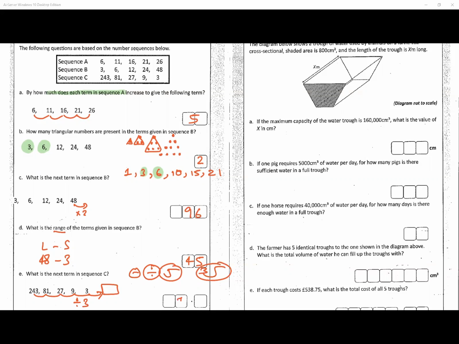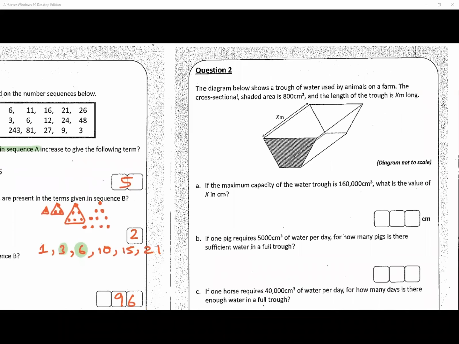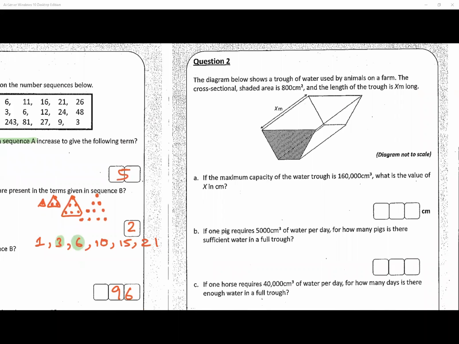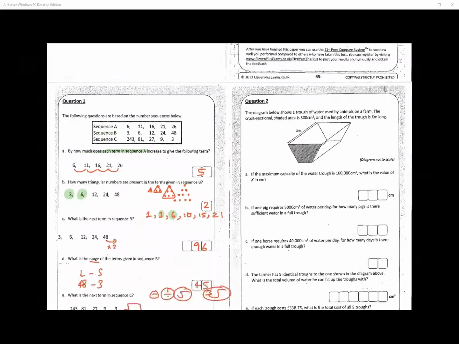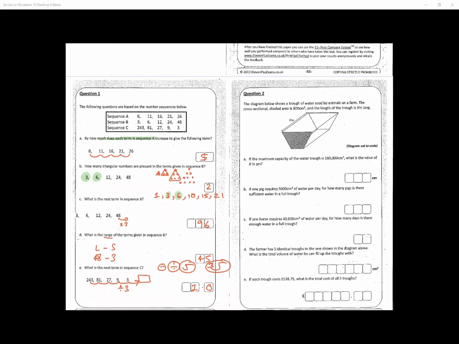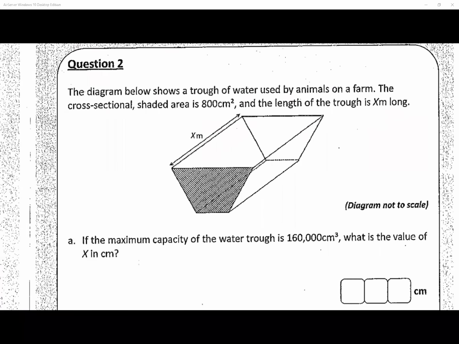So what's the next number then? 1. Done. Okay, lovely. So Ayan, since you weren't able to do the test paper, I'm going to get you to do all the paper today. Let's see what you can understand. So far on question number 1, I'm quite impressed. You've done that quite well. Question number 2 is yours. Look at the topic of question number 2. Does it look familiar?